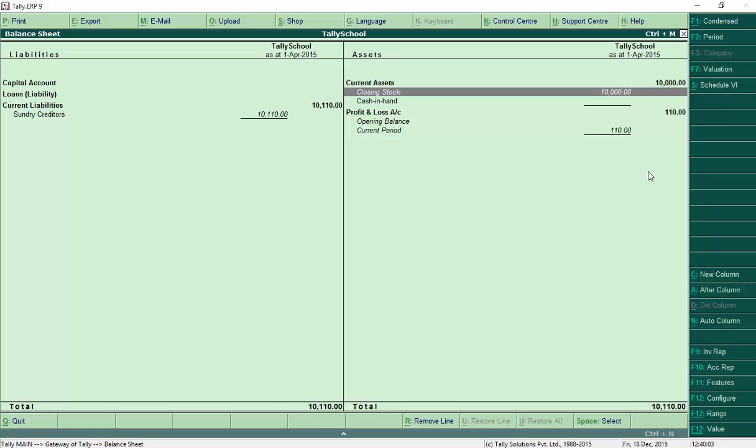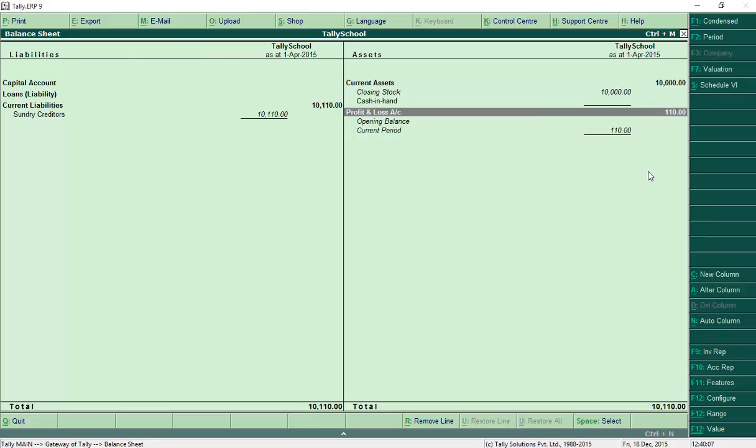Now if we go to closing stock, it is the same as the profit and loss account, and the profit and loss account is on the debit side because we have a loss of 110, which is the brokerage and STT, service tax and other charges, because I have not created any other entries in Tally except for this. So directly our expense will be shown as loss by Tally.